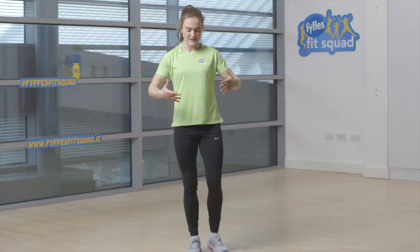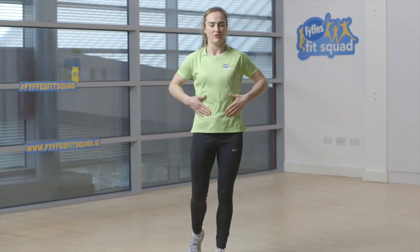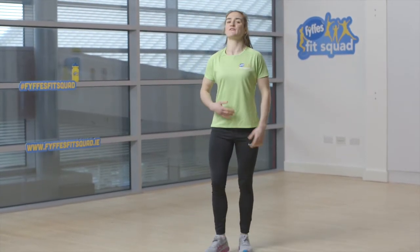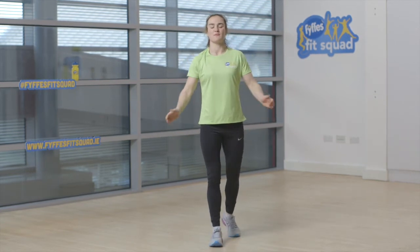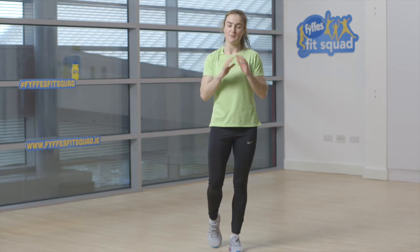That's it. So main tips here is to keep the core nice and strong. So tighten up your tummy muscles and lift up. We're finishing in 3, 2, 1. Excellent work. Remember, keep watching me, but take a sip. If you need to take a break, feel free to fall out and then get back in whenever you're ready.